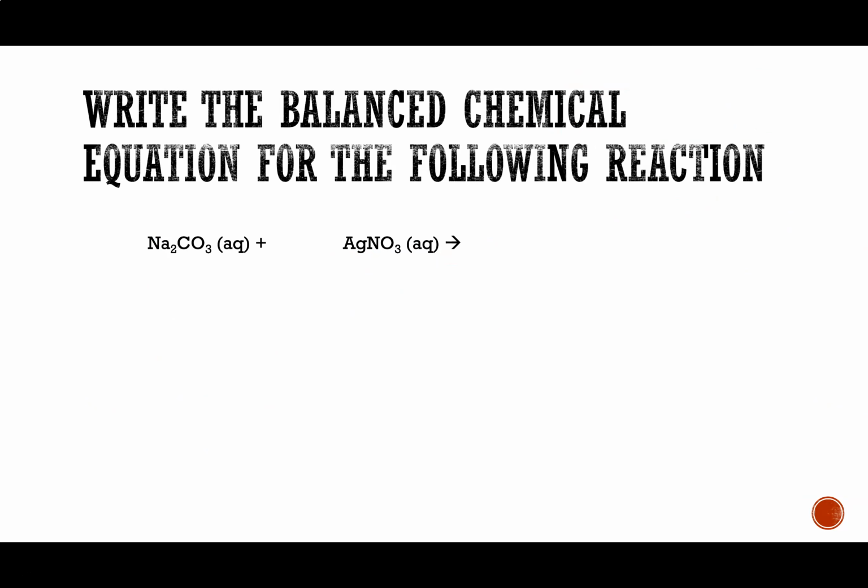Write the balanced chemical equation for the following reaction. So here's where we're going to take what we know about the solubility rules and what we know about double exchange reactions, and we're going to write or predict what's going to happen on the right side of our equation. So in order to do this, the first thing we're going to do is break these things apart. I need to know what the charges are of these things before I try to write stuff on the right side of my equation, because the charges should not change from left to right.